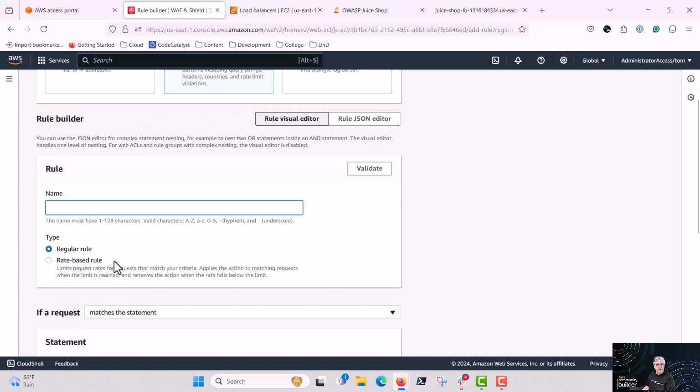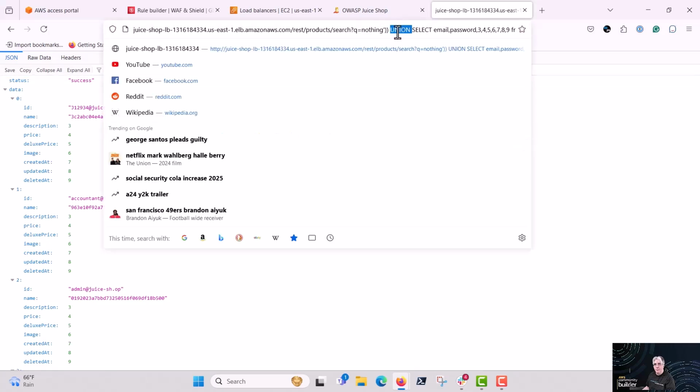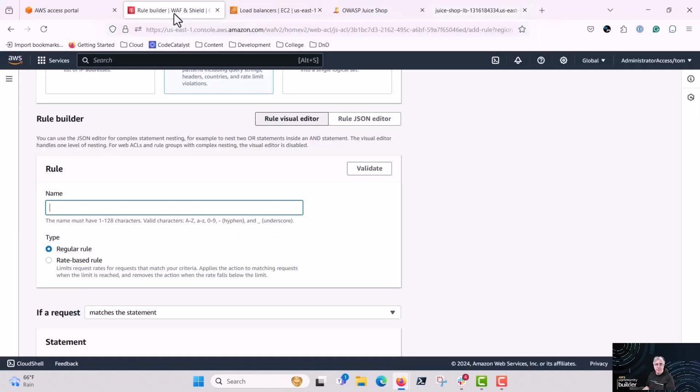What I'm going to do here is I'm going to say, okay, rule name. Let's look back here. So my attack was based on passing in this idea of a union select. So a union is probably something I never want to be passed through on a query string to my application. That's just going to be bad news, especially if it's coming from the website. So what I'm going to do is say block unions.